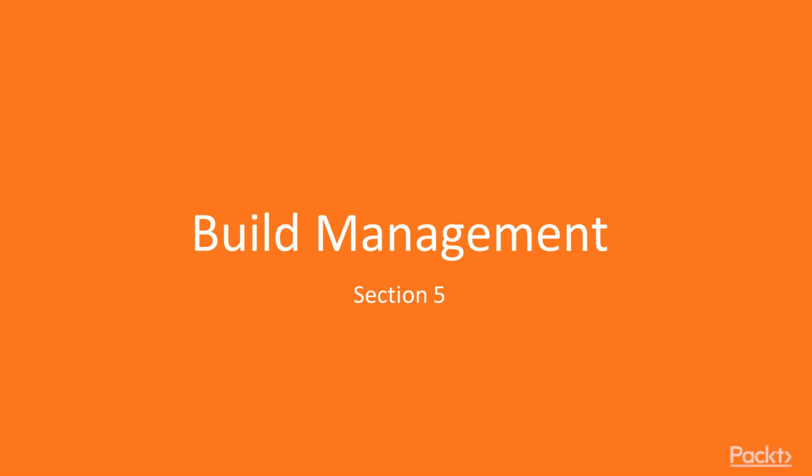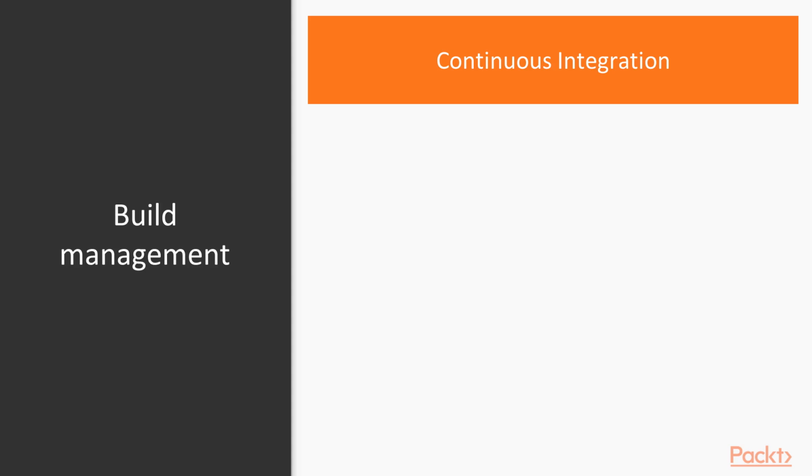In this section, we'll see how we can improve developer productivity through automating a build, unit testing, and code quality to provide immediate feedback to the team about the latest code changes committed to the version control. We'll learn how to set up a continuous integration build in Visual Studio Team Services that helps the code stay robust enough that team members can fearlessly make changes to the code base without worrying about breaking existing functionality.